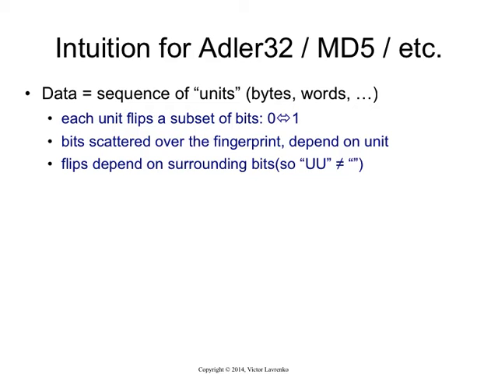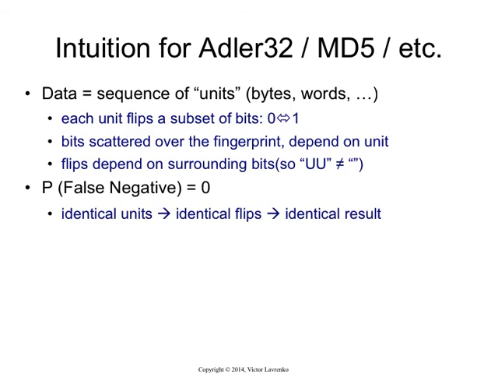Another thing is, when you're doing this, you have to be careful for the units not to cancel out, right? So if you have a simple flipping function, say based on an XOR, then if you see a unit and then the same unit immediately after that, that's the same thing as not having seen the unit at all. You're going to flip the bits from 0 to 1, and then the next unit is going to flip them back from 1 to 0. You don't want something like that to happen, so you want the flips to depend on whatever was around them. And functions like sum are good for that because the bits are flipped whenever you have a carry. So they don't just look at the bit, they look at the surrounding bits as well. And there's lots of other functions that have this property.